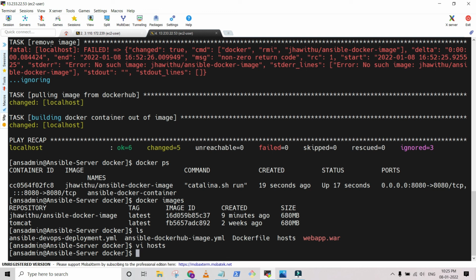The Ansible playbook will add the tag and push the latest images into the Docker Hub and remove the existing images, and the Ansible deployment script will be invoked for this particular host, the Docker server, and the Docker server will fetch the information from the Docker Hub to build the container out of the pulled images.